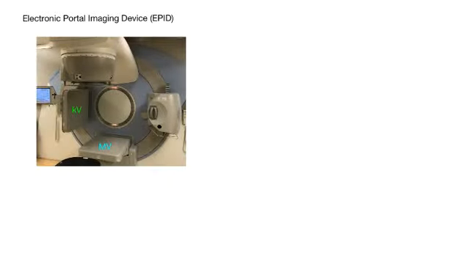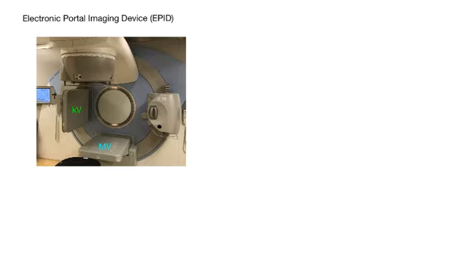Here's an example of a detector in the therapy context. Actually, two of them. This is the electronic portal imaging device. We call it the EPID. And in this system here, you'll see two detectors, one for the megavoltage beam, MV, on the bottom, and one for the kilovoltage beam, which goes sideways, kV.